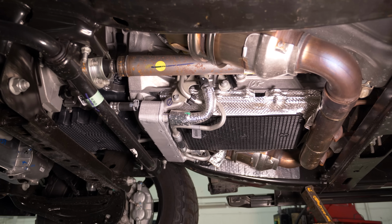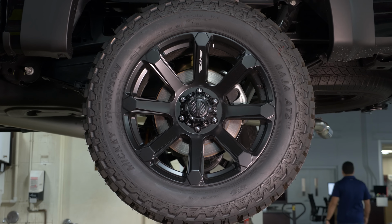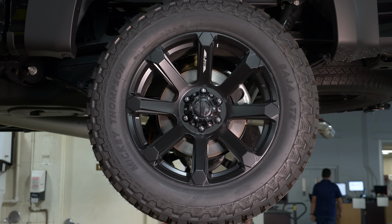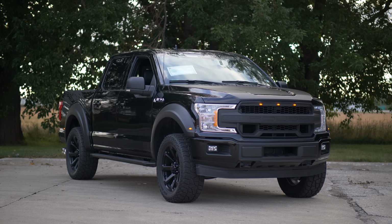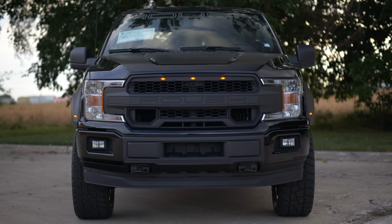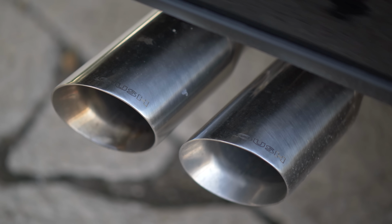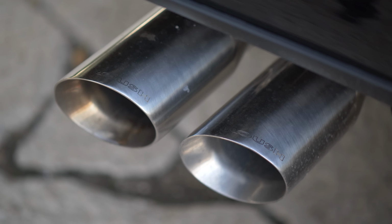So I can have a V8, supercharged, decked out, Fox shocks, all the trimmings, the wheels that I want, the color package, and I can still finance this thing through Ford. It's still warranted, and that's one of the cooler parts about choosing a Roush product, is it gives you that level of customization without totally losing your ass in the aftermarket.